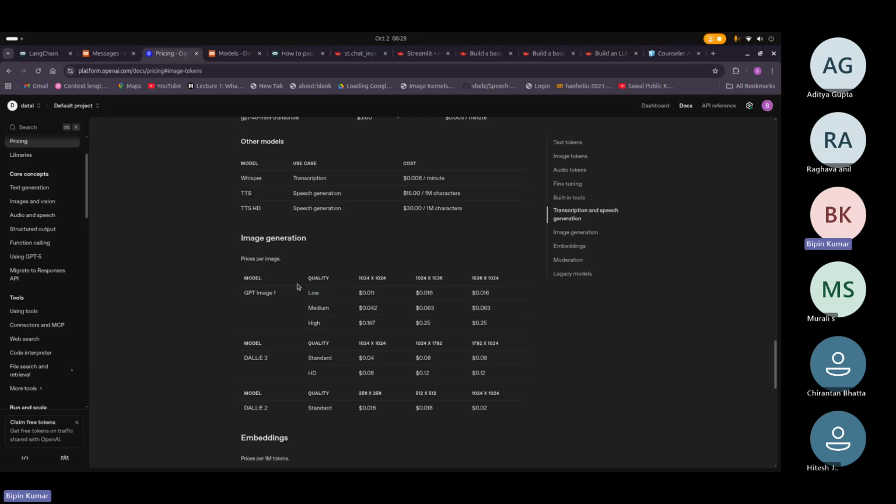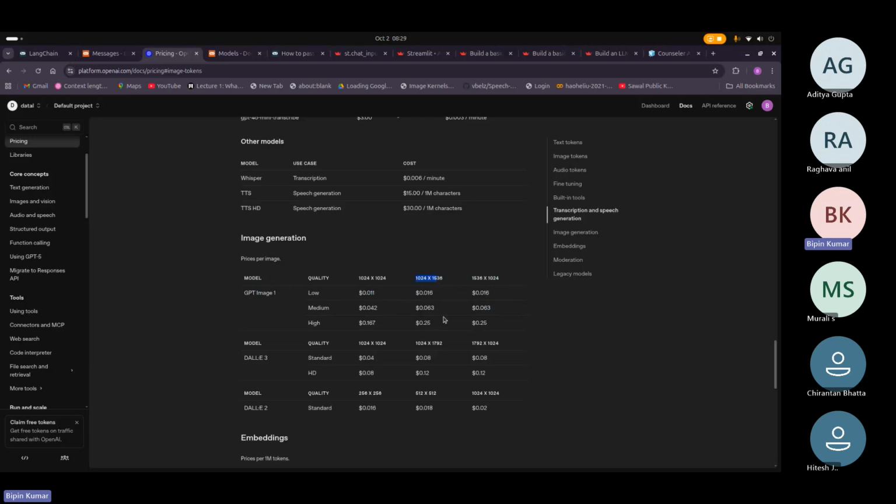If I talk about 1024 cross 1024, for low quality image this is 0.011, which is the pricing for this dimension. So if you input a low quality image of size 1024 cross 1024, the pricing will be $0.011.